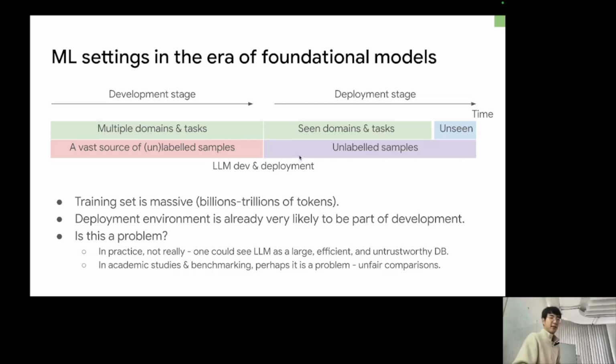And at deployment, the problem is not a problem, it's a good thing, right? Because the model has seen a lot of stuff. It's quite likely that any situation that the model faces during deployment will probably be part of what it has seen during training. So now comes the question of whether OOD generalization really matters for these kinds of foundation models, because the models have probably seen a lot of things.